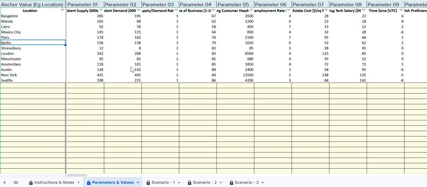We can then run into the scenarios. So in the background, all of this data is being pulled apart and then normalized, and each parameter is scored and assessed against its own relative weighting. So what does that mean?